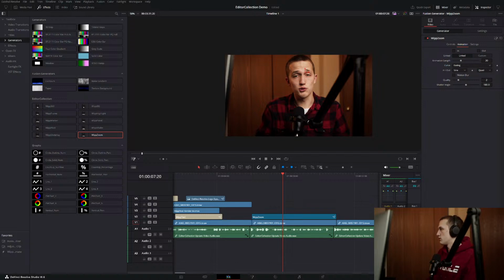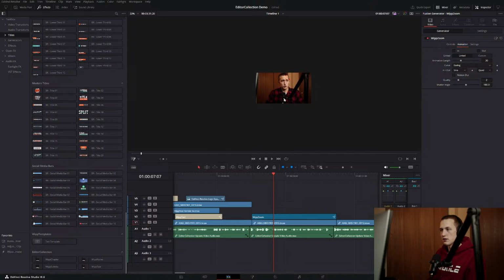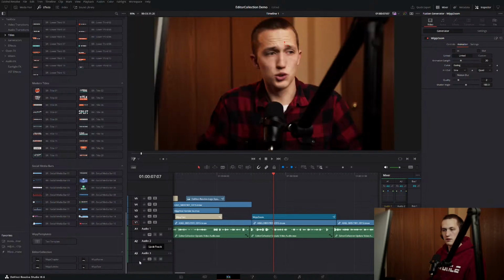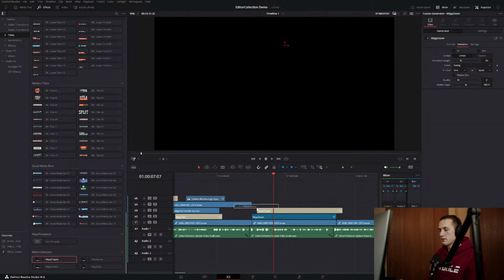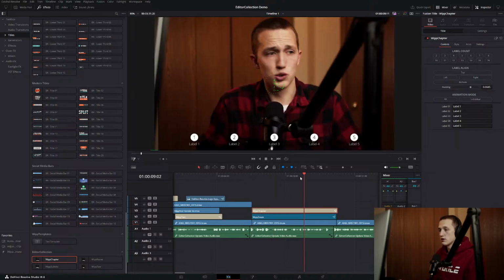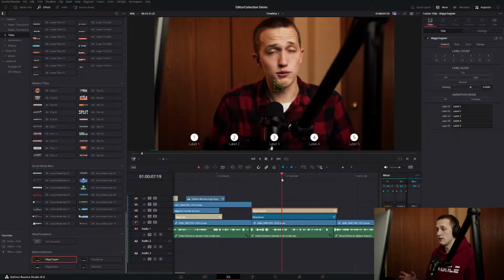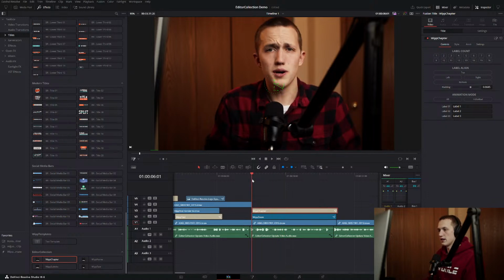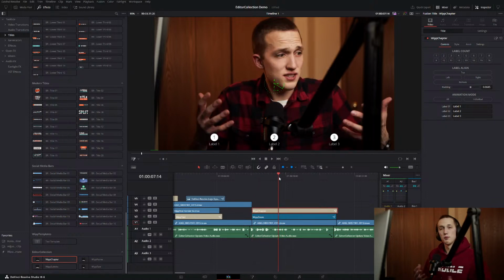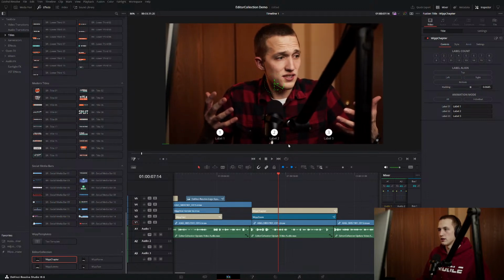Oh yeah, I used Whip Chapter to bring up some chapter markers. So if I go to titles and come down here, fit that to view. Whip Chapter has been updated, so now it has up to 16 inputs. This is probably the heaviest tool out there. There's just a lot going on in the background. But let's say we set this to 3 labels, which is what I did. And I just put bullet points of what I'm going to be talking about in this video.